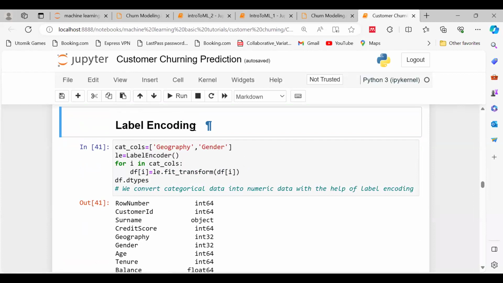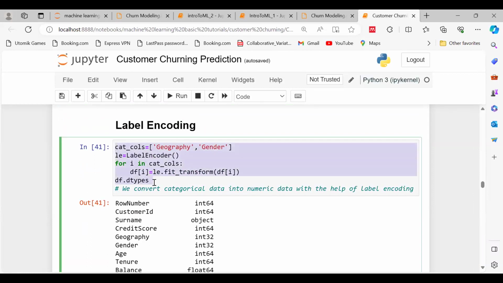So manually we would label them so that we are able to identify the rows of a particular area. What we are doing here is with the categorical data, geography and gender. We are calling the label encoder function, and we are transforming it into particular labels.